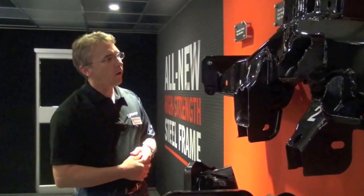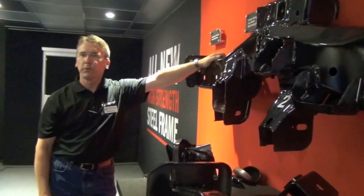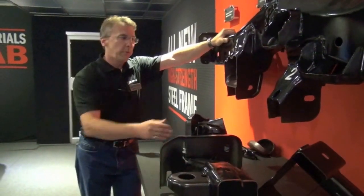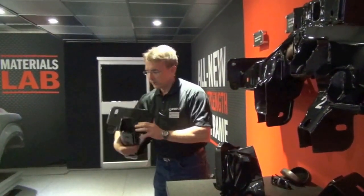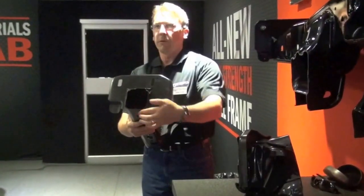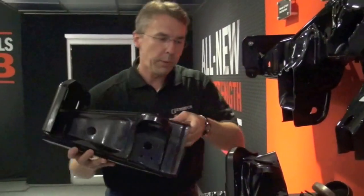Just an example of the detail we went into on the engineering effort in the frame — this represents that much of the frame rail. We were able to take almost 12 pounds out of this part from the P-415, our current F-150, to this version, and it manages to do the same amount of work. How did we do that? We took a significant gauge out of the part and we went up to a higher strength steel. A typical box section has four corners; this one has basically three corners on each of the major four corners, so it ends up with 12 corners. We were able to patent that design.